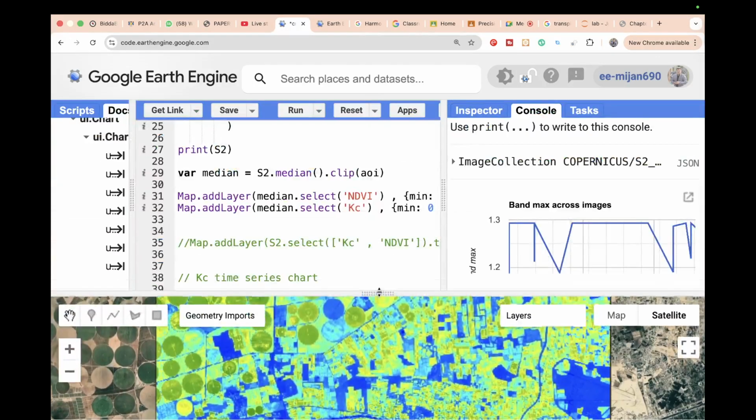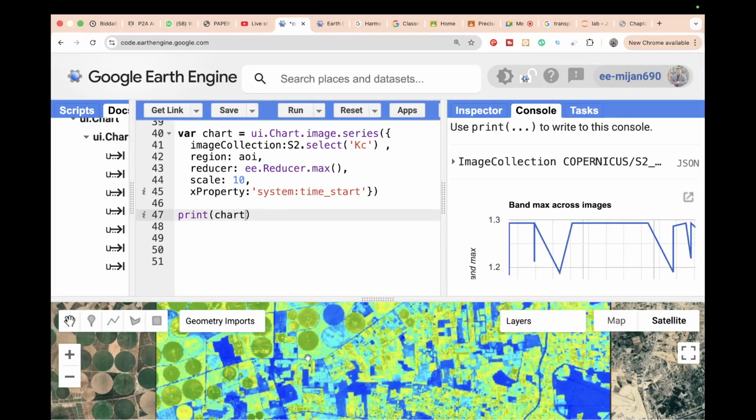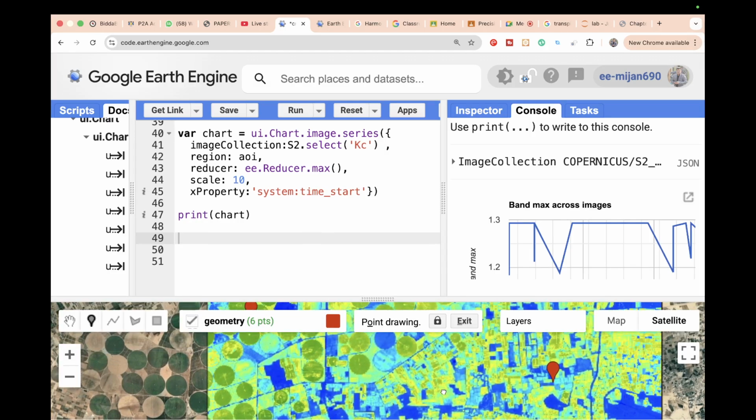If you want, you can also take a specific crop. Suppose you know this place is rice, or this is sugar cane. Then you can also get the training sample from here. Just click here and take the training sample for rice or sugar cane. Just simply take this type of training sample. Or if you want, you can take it randomly. Suppose I take a variable PTS, for points, and I take the random points.